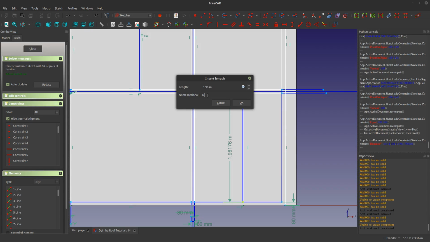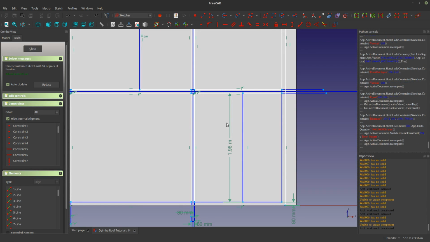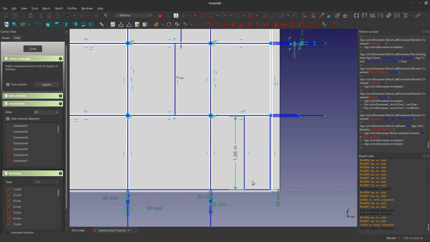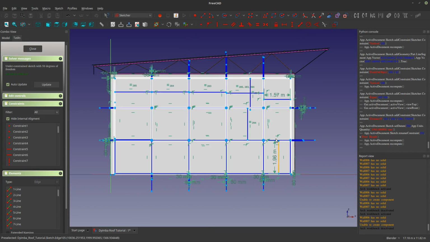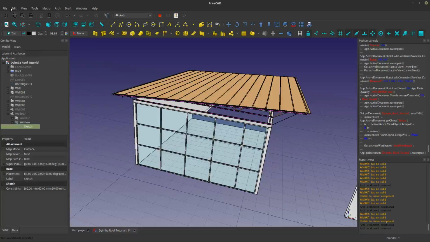I'm gonna call that door height because I can easily put any type of door there and then it would scale. Okay, so let's test our mullions.